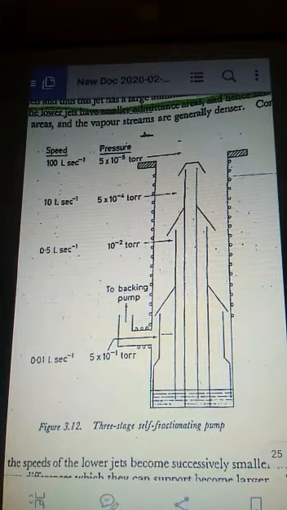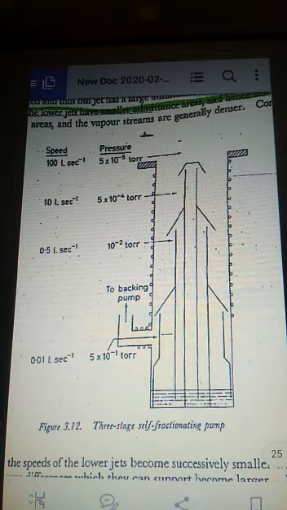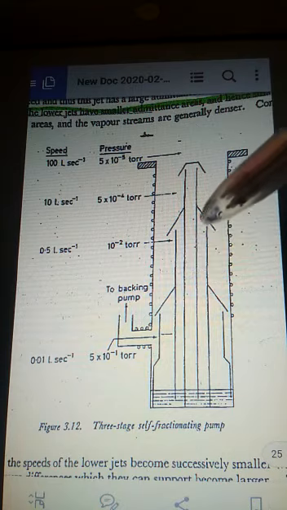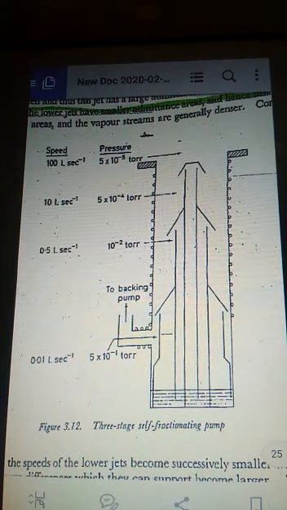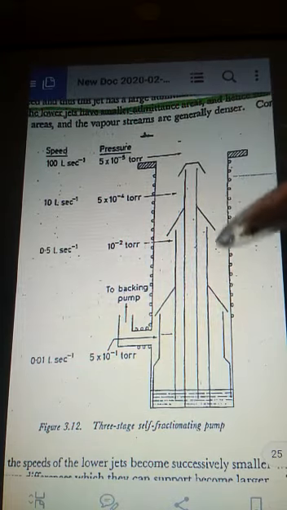In order to achieve high pumping speed, the pump must see a large area of the system so that the gas molecules enter to the vapor stream at a high rate. Hence the jet admittance area, this is what we call the admittance area between the jet and wall of the discharge tube.